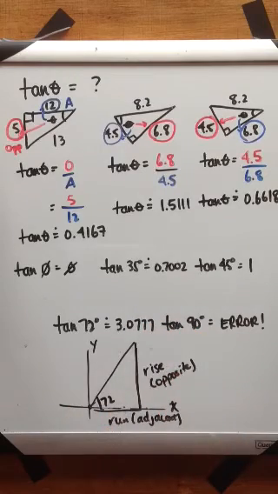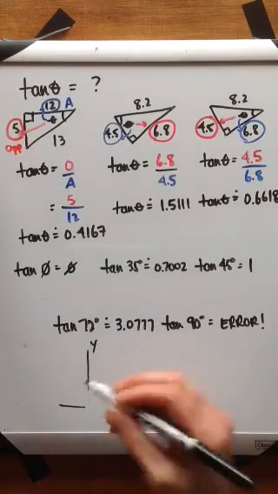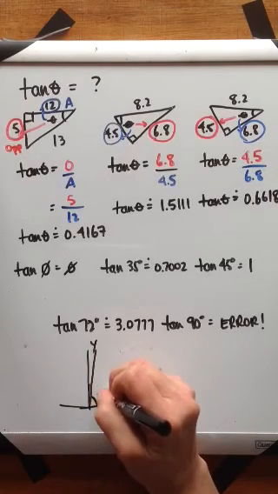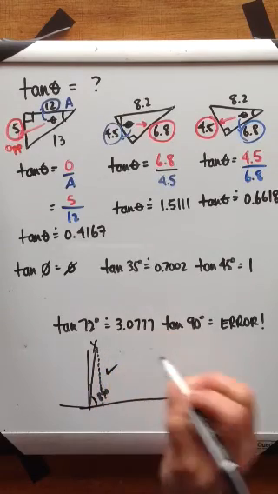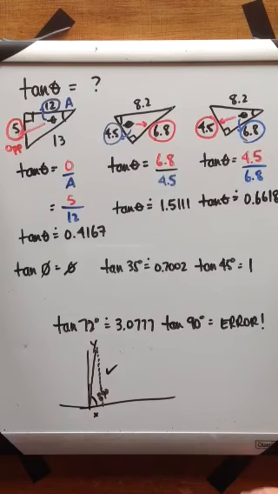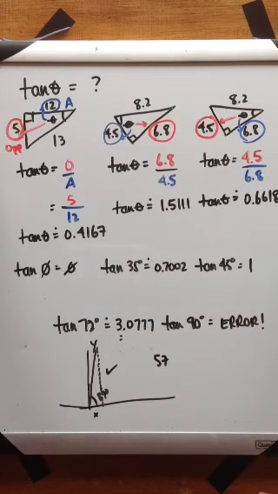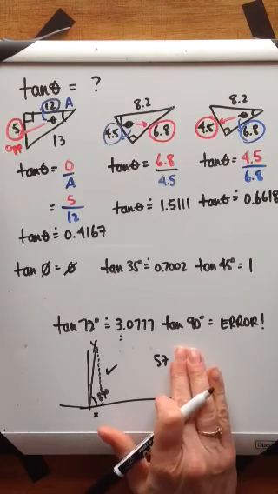Now as we approach 90 degrees, that rise value gets to be really, really big. I'm going to go to like 89 degrees. Bear with me. And you can appreciate that this is really, really big and this is really, really small. So it's getting closer and closer to a big number. In fact, if you put in tangent of 89, you'll find you get 57. Okay, that's dramatically larger than 3, which is the value of the tangent ratio we had for 72 degrees. It's getting bigger and bigger and bigger.